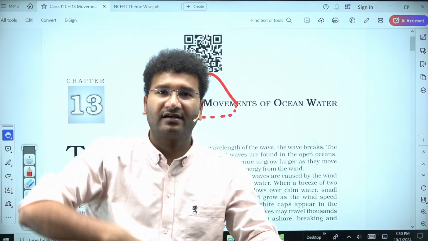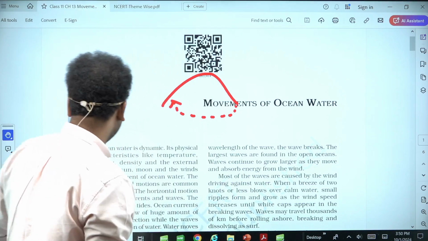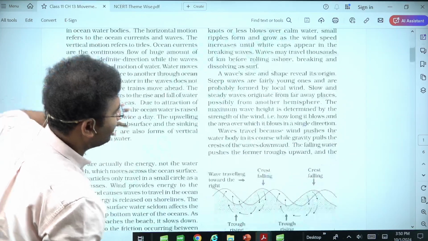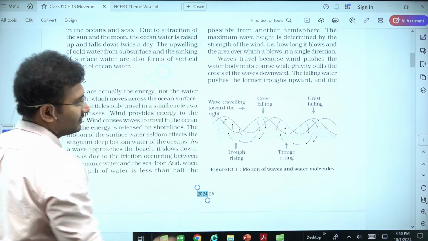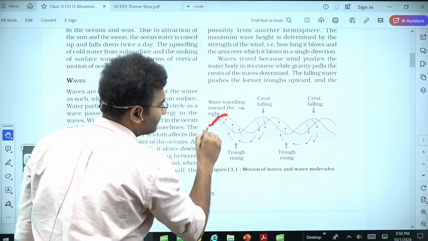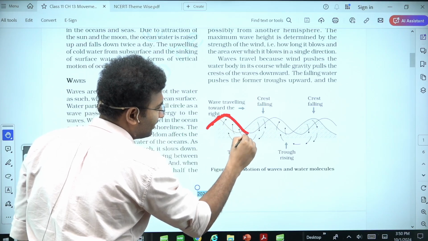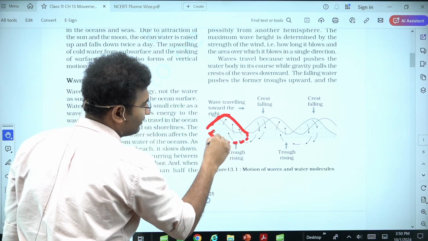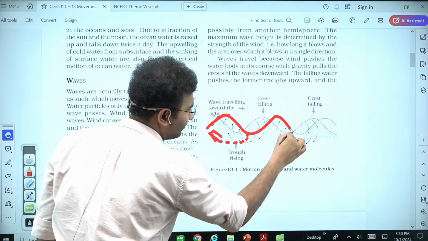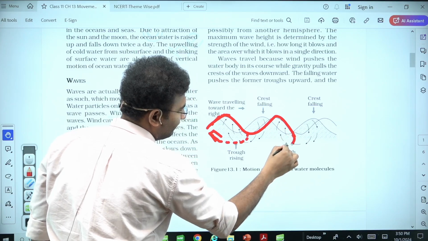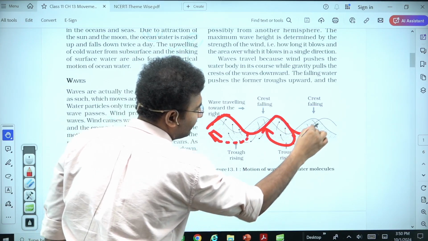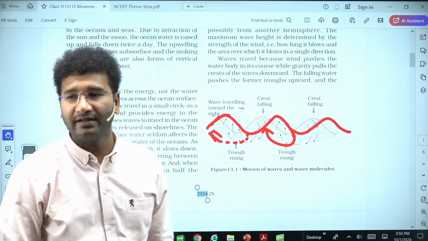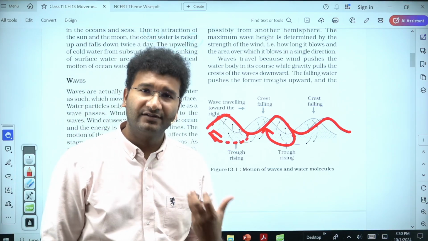The tide is the rise and fall. Now first let me show you what is a wave. How does the wave look? See, the wave rises, it falls, and the water particles will come back, but the energy will move forward. Again, the water will fall and it comes back, but the energy will move forward. Okay? In a wave, the energy will always move forward.